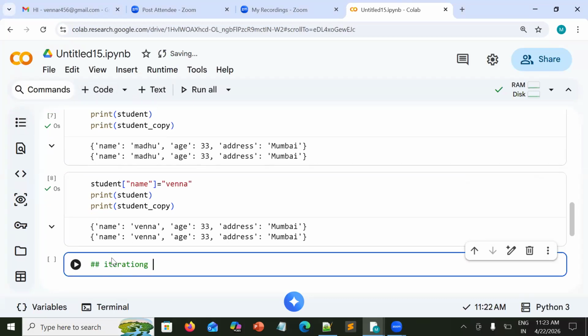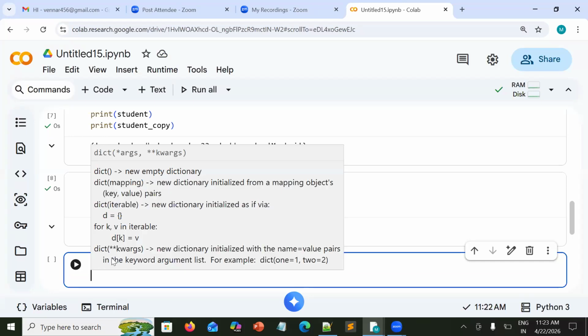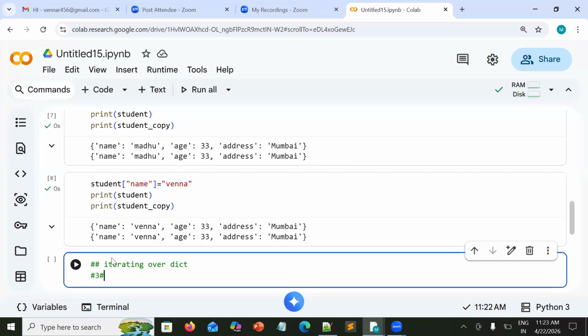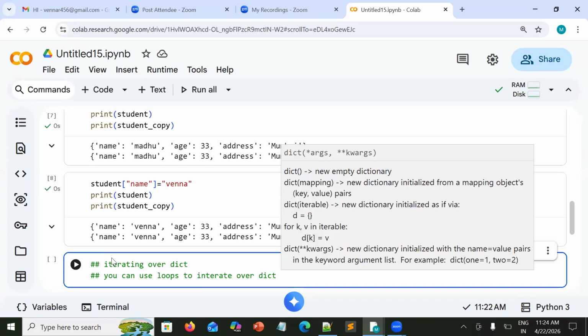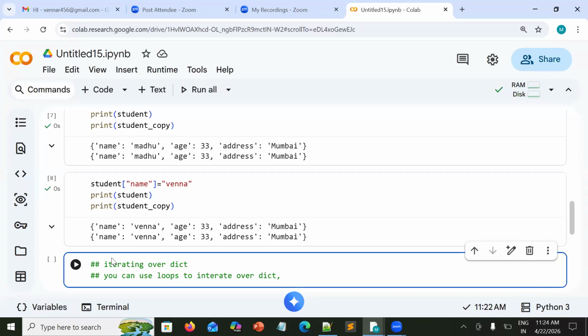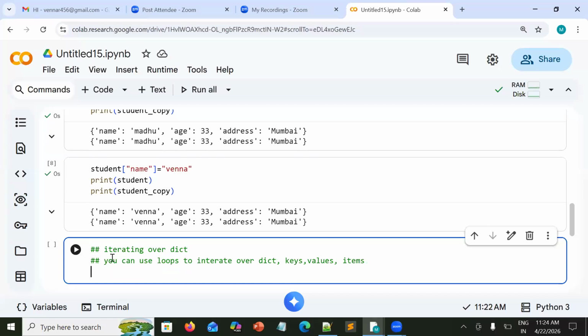You can use loops to iterate over dict keys, values, or items.